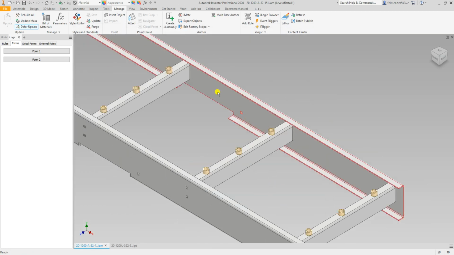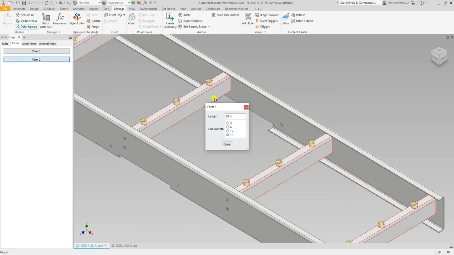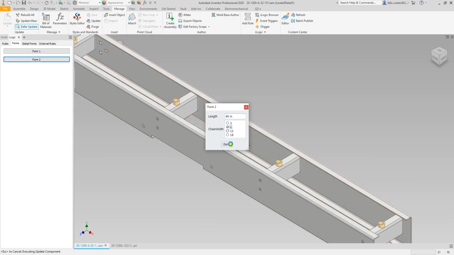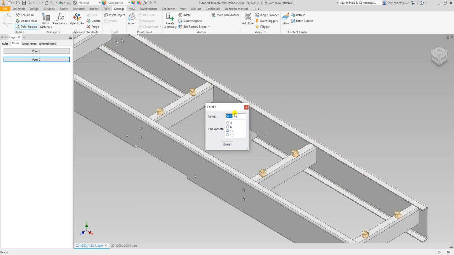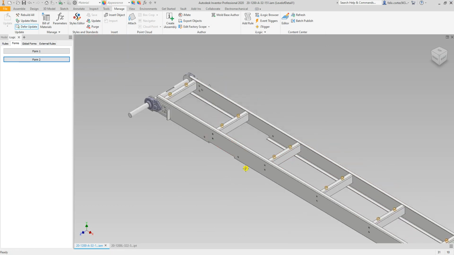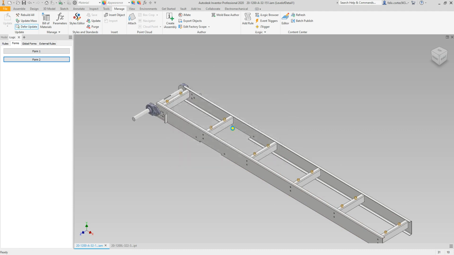All right. So that's how you make a form. And now that we made this form, I could select 6, and it's going to shrink it down. Select 12, and then if I type 100, it's going to update it. So that was the very beginning of this code. Obviously, it gets more complicated as you go.